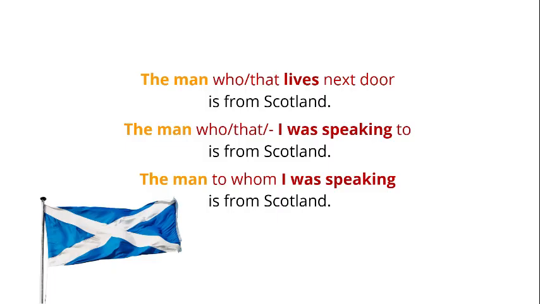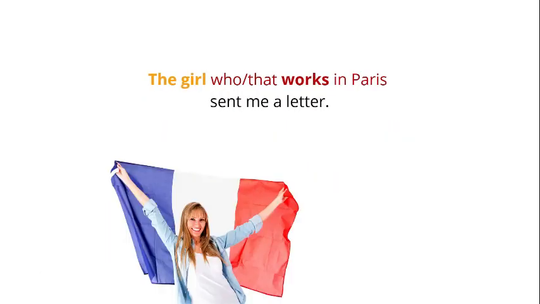So there are a few variations, but don't forget, if you use who, you don't have to worry about whether it can change to that or whether it can be removed. You can leave that to the native speakers, and if you just keep with who, you'll be fine. Here's another example. The girl who works in Paris sent me a letter. The girl that works in Paris sent me a letter.